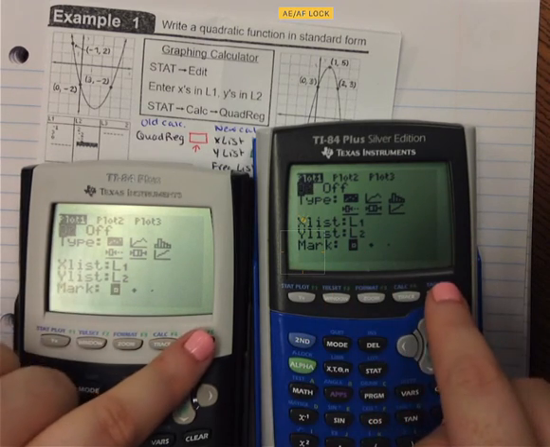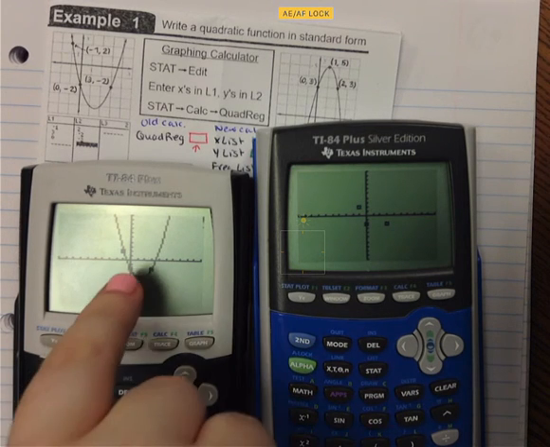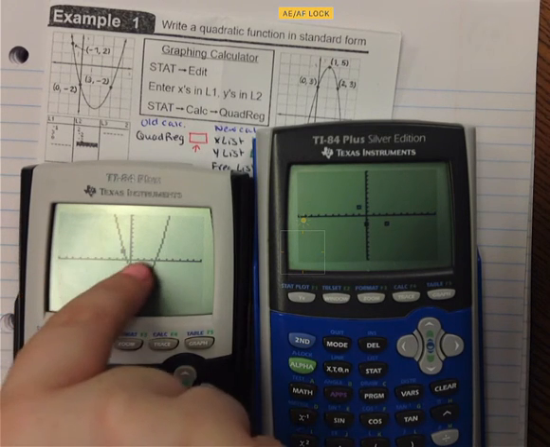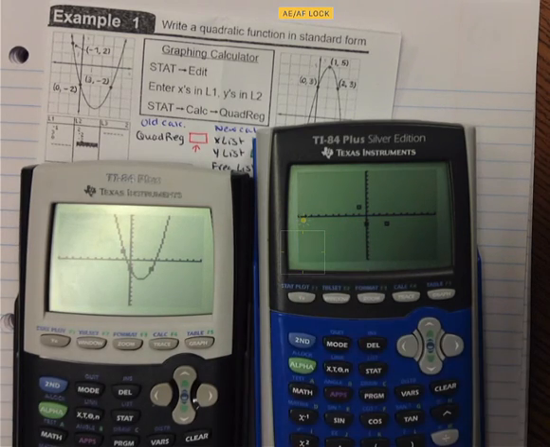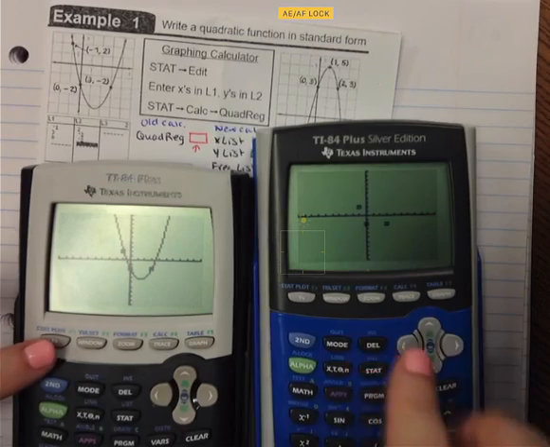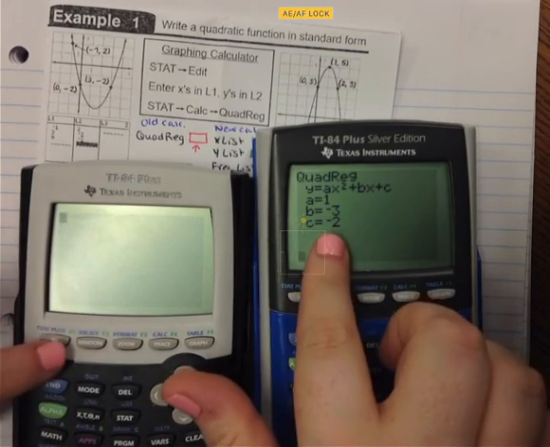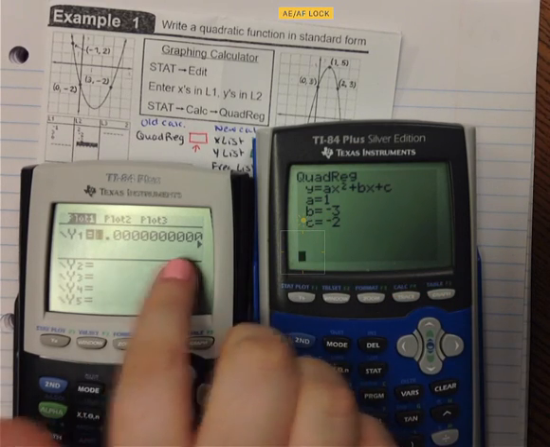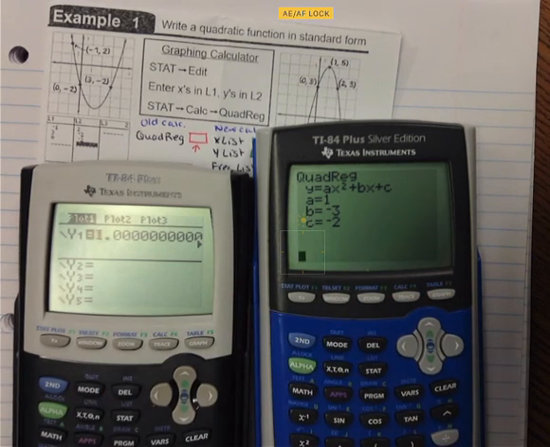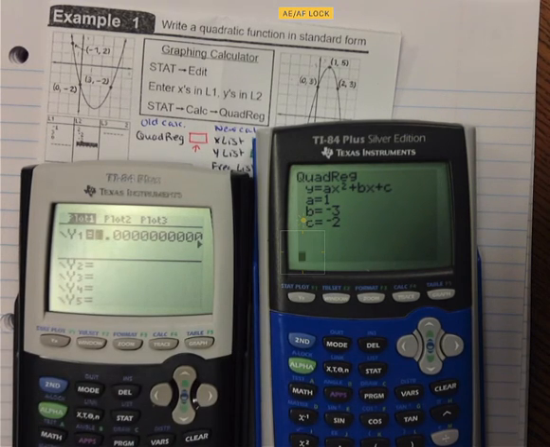Now I'm going to press graph again. We have the same dots, but this one actually shows the equation, the parabola going through it. This one does not. The reason we want to do this is because even though these equations were nice and easy to use, what if it rounds and you have a very long decimal? You want to do the vars, y-vars to put the equation into your y equals automatically.